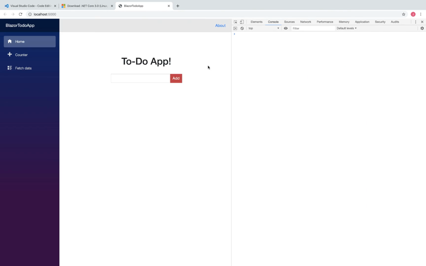That is refreshed, and I don't see any errors. So we'll say testing and add, and then we click it. Oh, there we go. Cool. So we got this crossing out. Now let's say that we wanted to add the ability to, when we click one of these, undo it. So maybe we thought we were done, or you accidentally clicked it and you wanted to undo it. So let's update the project to do this now.